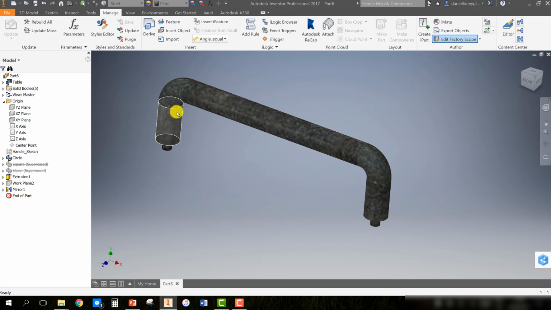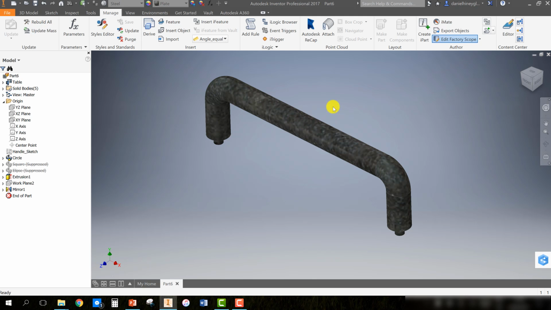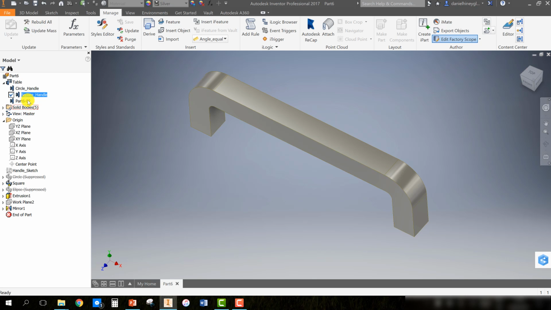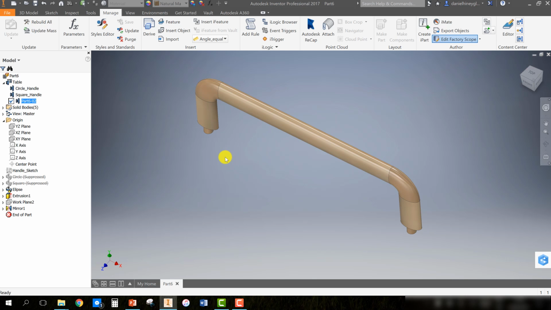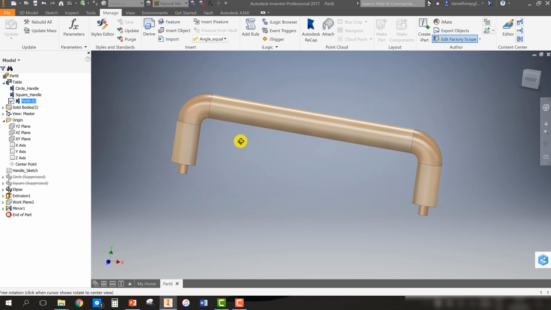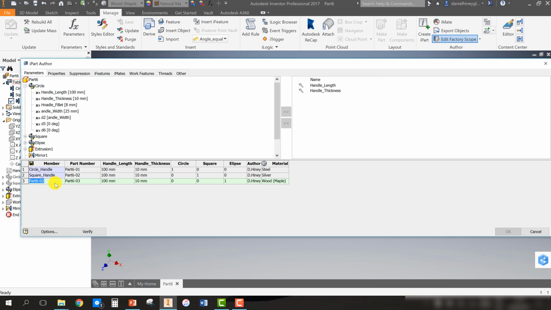Now it's just generating your iParts. And the first one is a steel circular handle. Square one is silver, little dowels in the bottom. And your third one then is maple, which is there, and little circles in the bottom. 3 little cabinet hinges. And there's 3 different iParts. Oop, we didn't name the third one actually there. So go in and just name that there, just to finish it off.